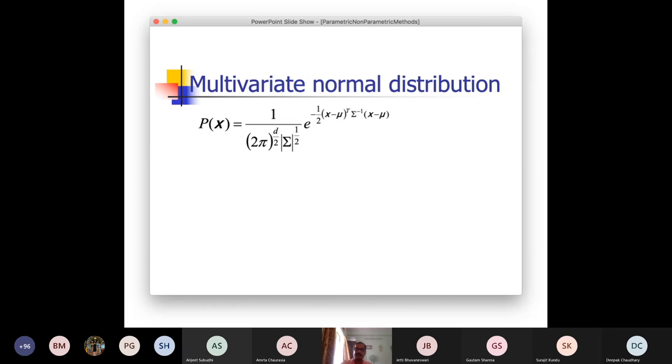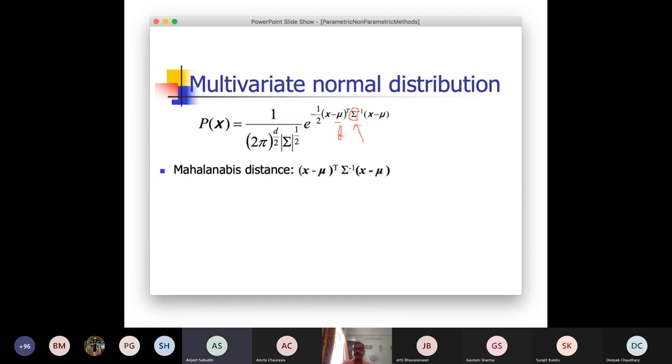Suppose you have a d-dimensional space. How many parameters, individual components or independent elements of a vector or a matrix, are there? How many in mu? D, right? Because there are d attributes or d dimensions. For each random variable you need its mean, and it is exactly the sample mean of that particular column in the data matrix. If you take the mean of the columns, that is the estimation of mu for that particular attribute. So there are d. And how many parameters are there in sigma?